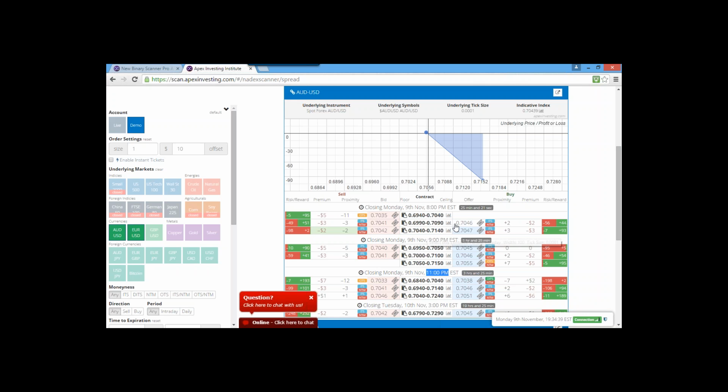Depending on the spread, not all spreads are priced exactly where the market is. Right now the Aussie dollar indicative is 7042. Well, this one you can buy at 7045, this one is 7055, this one's 7038. There are all kinds of different spreads, with different floors and ceilings and different pricing. Some spreads have a little bit of premium built in that you can buy or sell. I'll explain that in a minute.